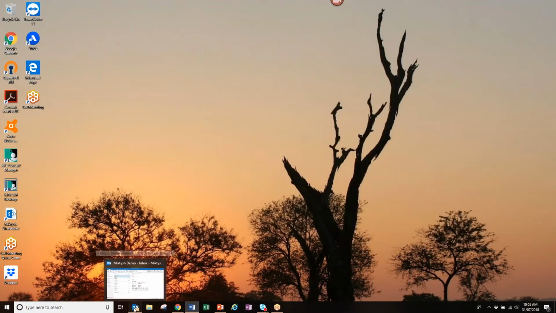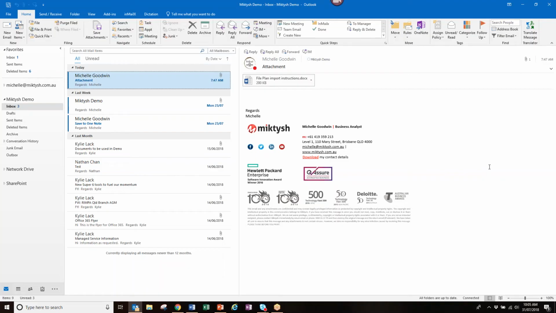I'm just going to go into Outlook now. So I'm using Outlook 365, so this will also work for Outlook 2016, and some of the features I'll show you actually work in 2013 as well. Outlook 2010 does have some of these features, and you get to them in a similar way, so you can adapt them. It shouldn't be too much of an issue.